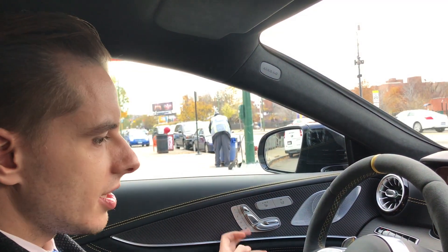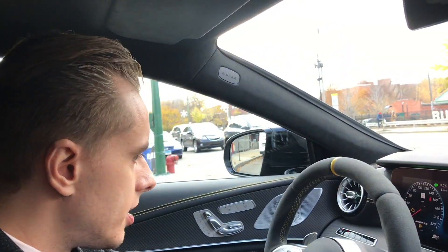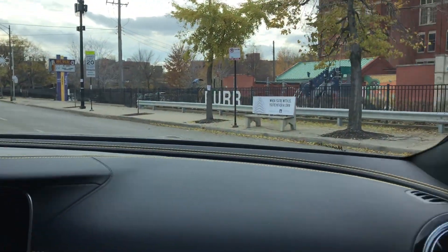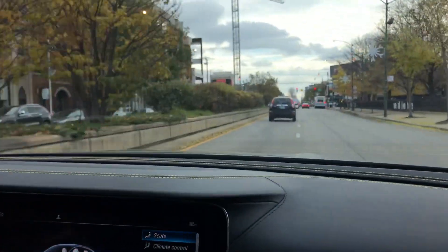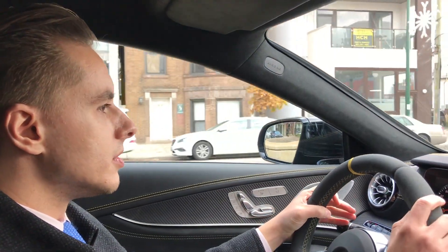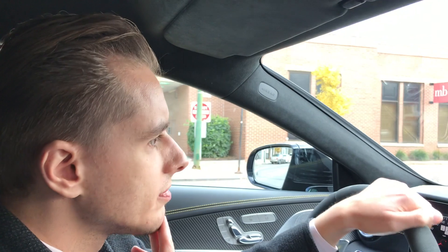You don't get to do this a lot, so this is awesome. We're going to make the best out of it and hopefully it'll stop beeping at me. I think it's literally out of gas — it probably has nothing in it, which the factory might have done on purpose. That was just me literally grazing the throttle. Like, I didn't even try. I think this is the fastest four-door production car in the world.